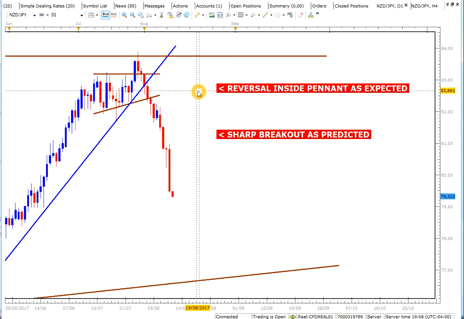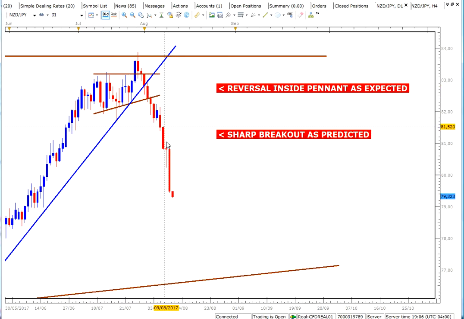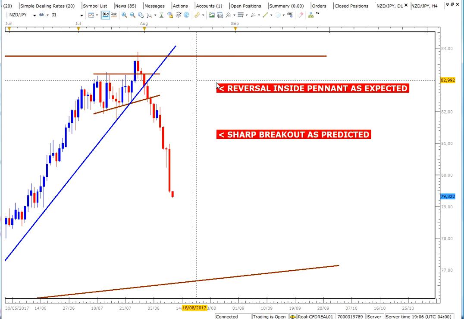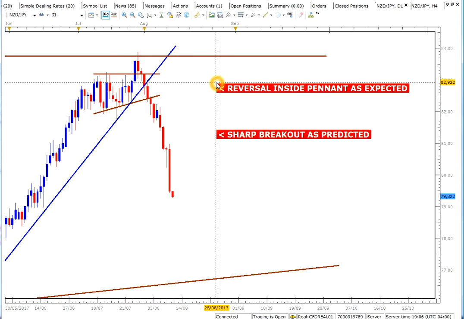Now, there are two main technical factors that supported this forecast, and are the two main reasons why trading on the larger time frames presents so many benefits in terms of profitability, because of your ability to see where the market is going to start these major reversals that will allow you to take advantage of them with strong trading opportunities.